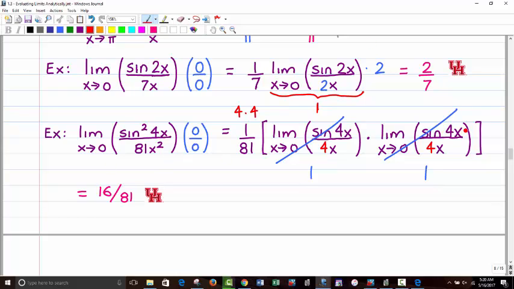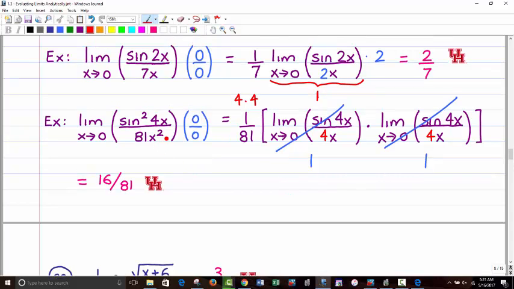And then match a 4x here. If I put two 4's in the denominator, I have to also put two 4's in the numerator to balance it out. Once I put those 4's in there, I can cross those out because those just become 1s now. So you're multiplying by 1, so those go away. You're left with the 81 on bottom. You have two 4's on top, and that would end up being 16 over 81.